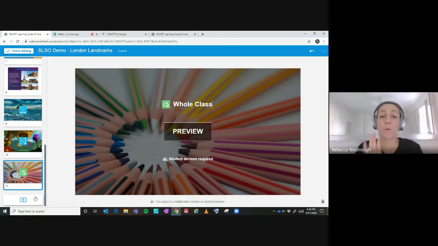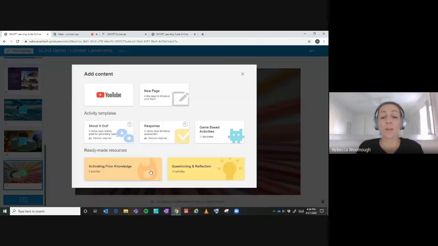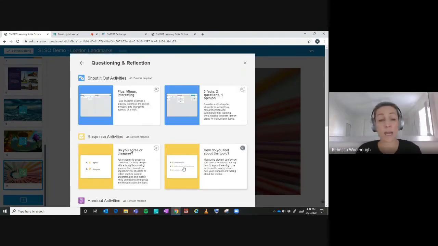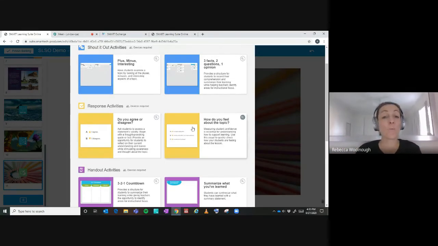And then finally, I want to do an exit ticket. So this time I'm going to press the blue plus button and I'm going to come down to questioning and reflecting. So we've already got these templates here. So you don't have to build them or spend time building them. They're already there and lots are being added. So if we have a look at the blue ones here, these are the shout-outs. It's where the students actually send content to the board or to my desktop and I can look at it and interact with it. The ones that are in yellow, they are the ones where I can ask questions and it exports those answers out into an Excel spreadsheet and I can keep that as student data.